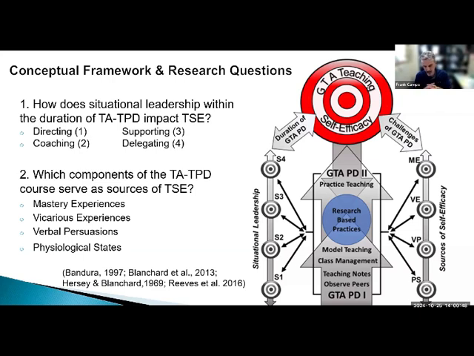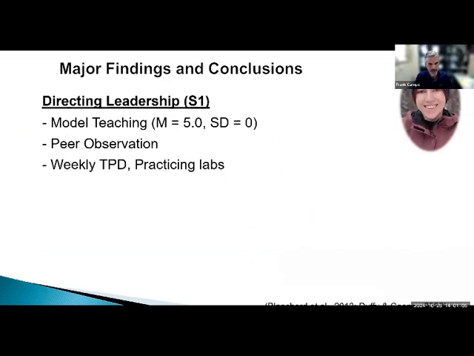All this feeds into their physiological aspects: if they're confident rather than anxious, they tend to be more productive. So we're going to talk about these a little bit inside of the situational leadership codes as I go through these data. So my first code being directing leadership.